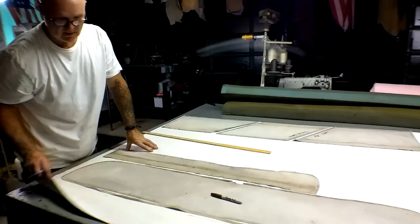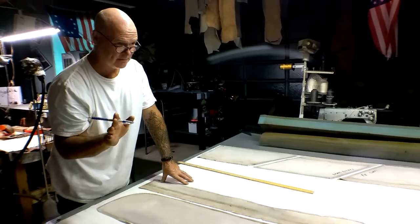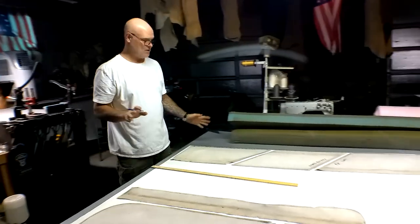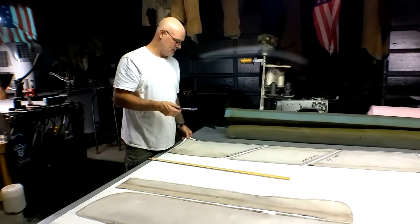I've washed my table off real nice. I'm going to have to paint my table again. After every job, I normally paint my table again, like 17 bucks at Walmart. And it's water soluble and you can wash it. But you want it clean, especially when you're doing white like this. So I cleaned the table before we started this.